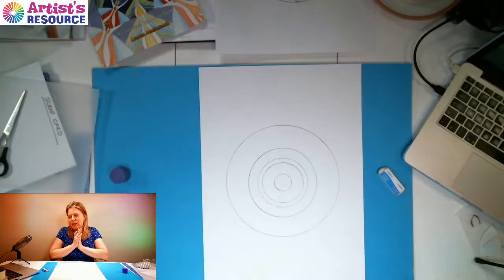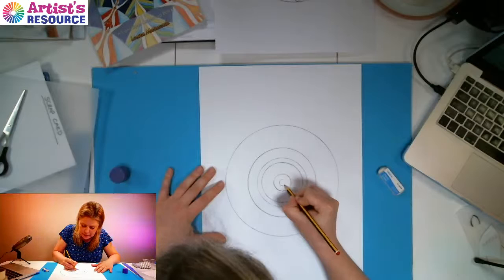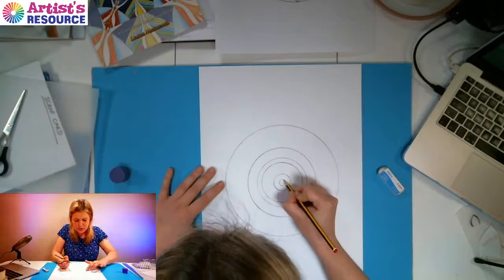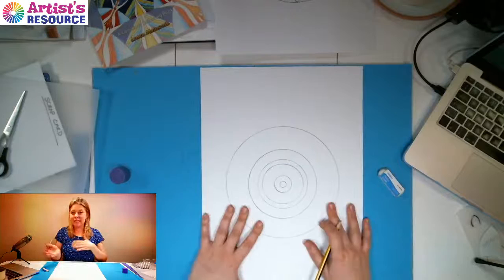All right, I'm going to press a bit harder with this, just so you guys can see super clearly. I have drawn 1, 2, 3, 4, 5, 6 circles. So you should have something like that. And again, it doesn't matter if your circles are bigger, smaller, closer together, further apart, it doesn't really matter.